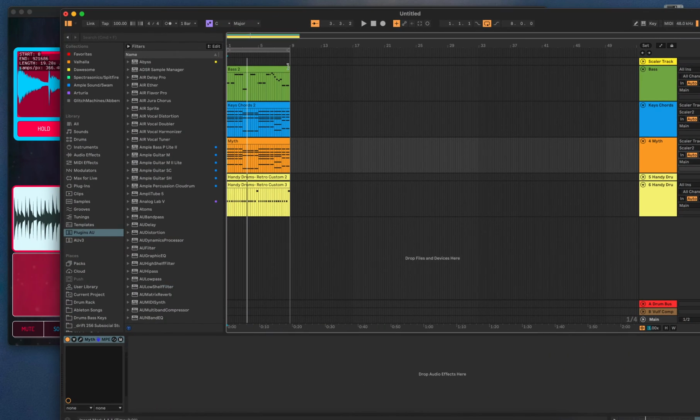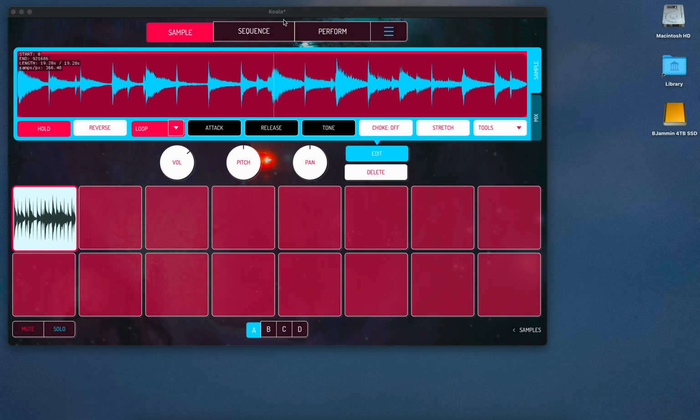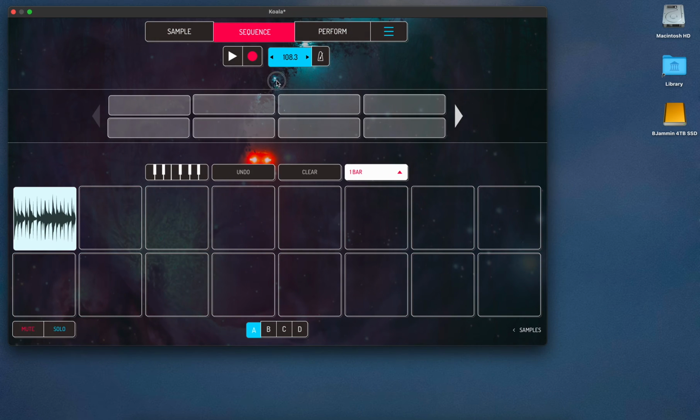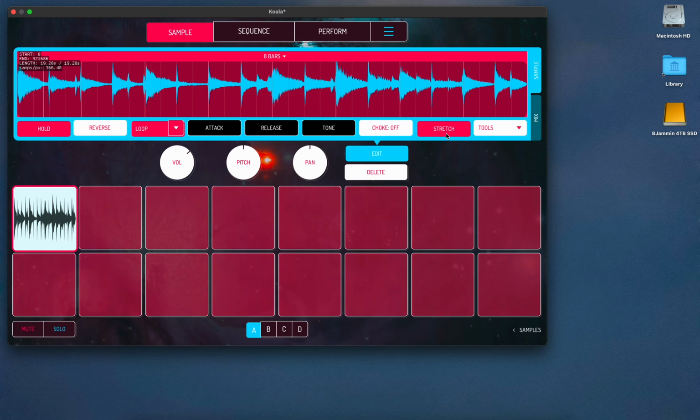So I want to know what the BPM is. It's 100. So I'm going to go here and go ahead and set that to 100. And the reason is because if I want to time stretch it, it'll be right on point where it needs to be. So that the loop, for some reason when I put time stretch on, you see it distinctively changes the sound.